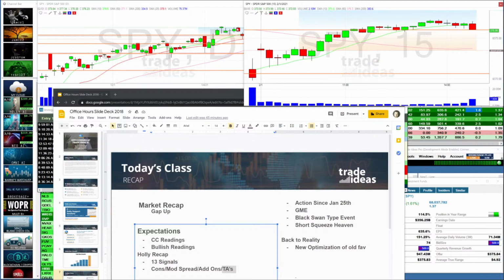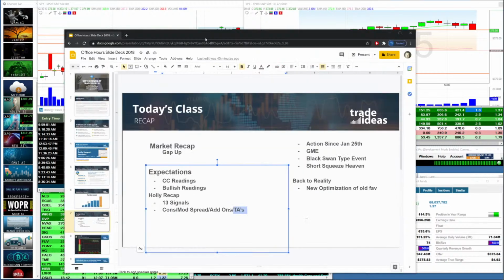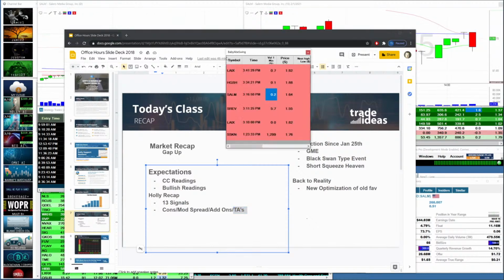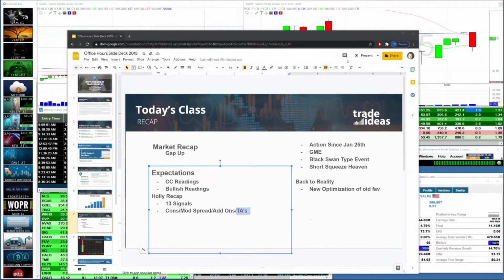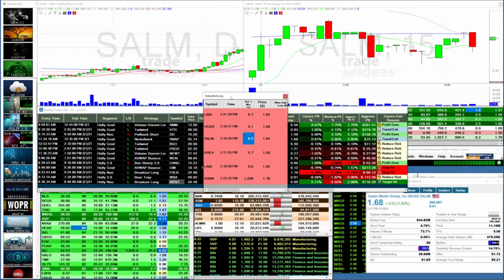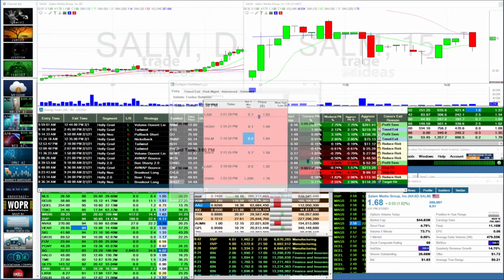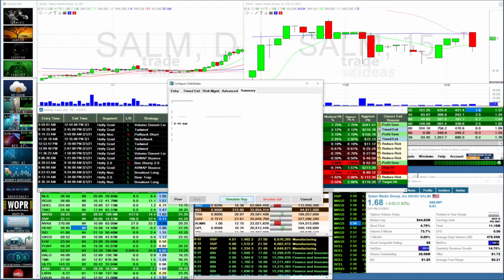So I got the idea in my head not too long ago. Okay, well, let's try to figure out a strategy and predict the gap with statistical viability, right? And I've been watching this window. I'll pull it over here and just give you guys a peek and share my experiences with it. This is a good example here, all right? Now, this one's not ready for prime time yet, and I'll tell you why.